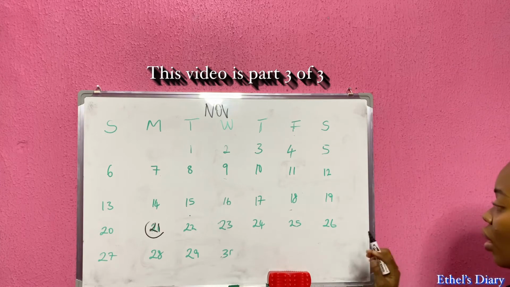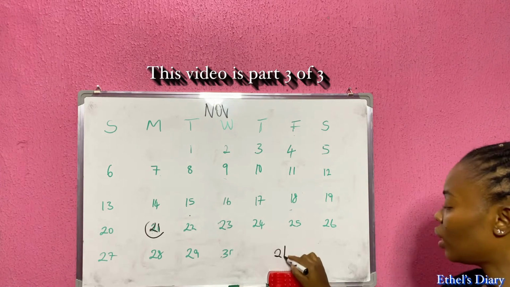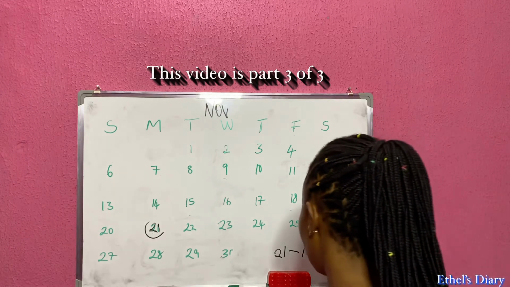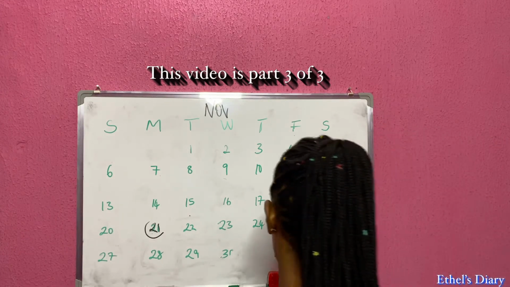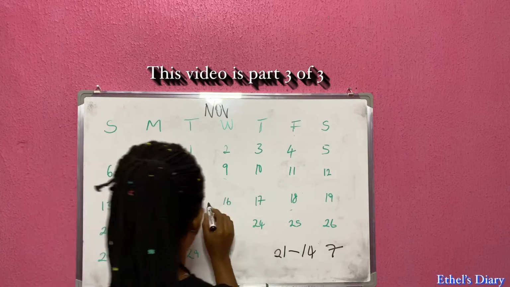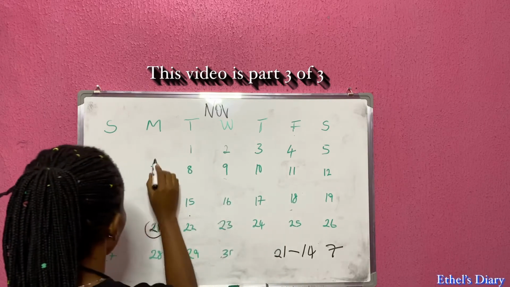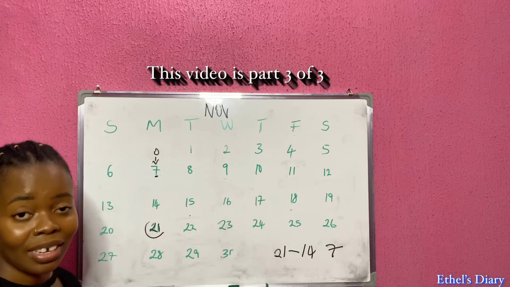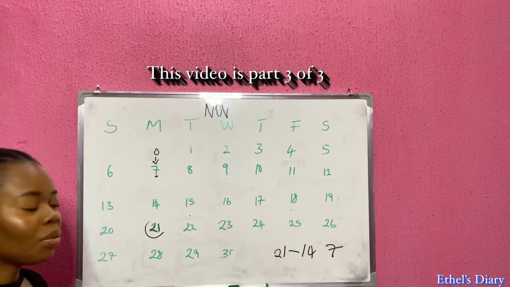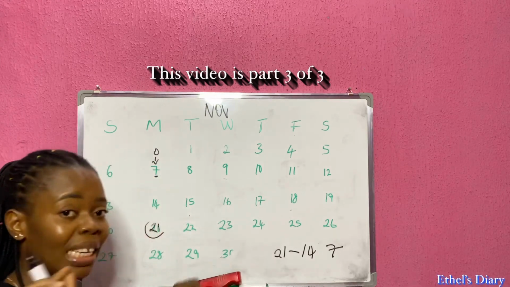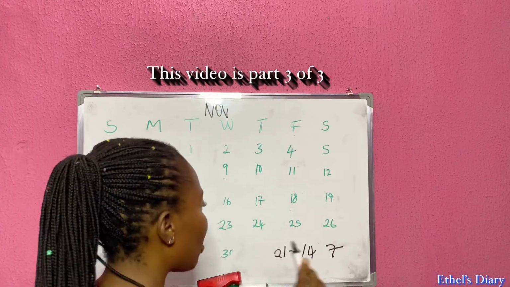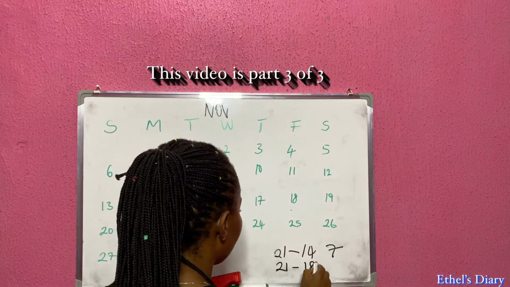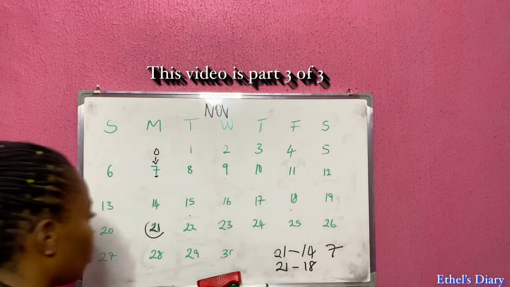What you're going to do is use the first formula. 21 days minus 14 is going to give you 7, and you write it here. This is your possible day of ovulation, right? It looks similar, right? But see where everything changed a bit: you will have to say again 21 days minus 18, and it will give you a 3.